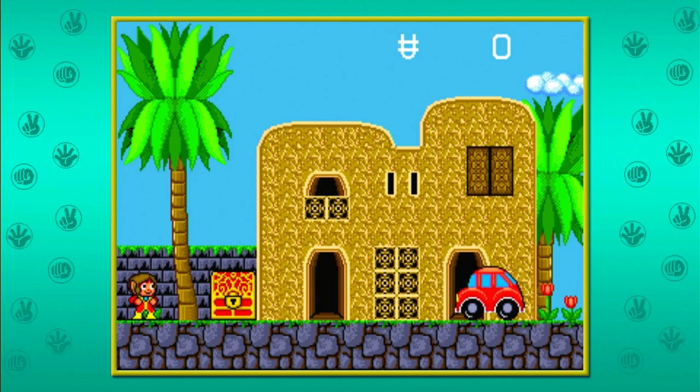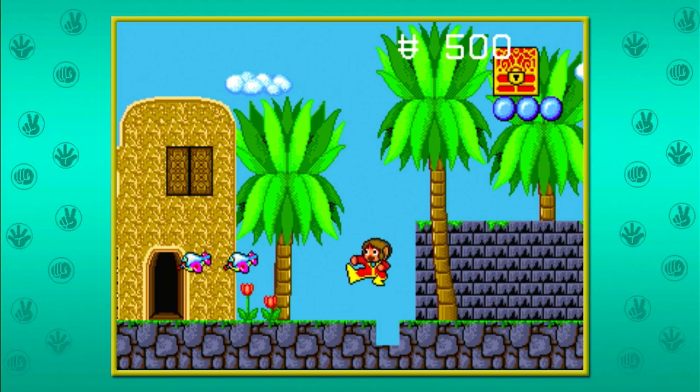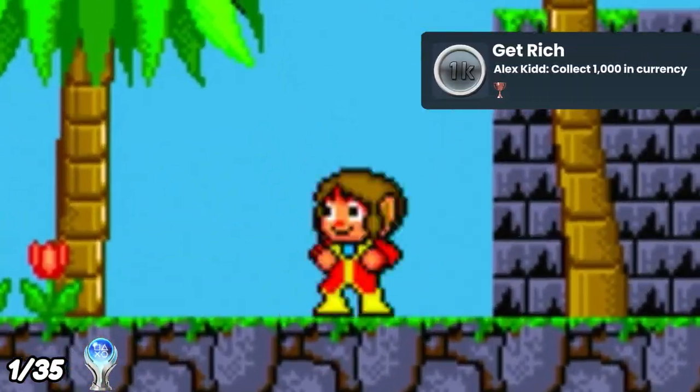This was no sweat, since I just needed to open these three chests, destroy this car, and underneath the car was a secret hole. In the hole was more currency. If that's not the amount I need, I have to die and respawn. When I die, it saves my amount, so I'm all good. So I just keep repeating the process until I get 1,000. I grabbed this trophy while I wasn't recording, so nothing popped.